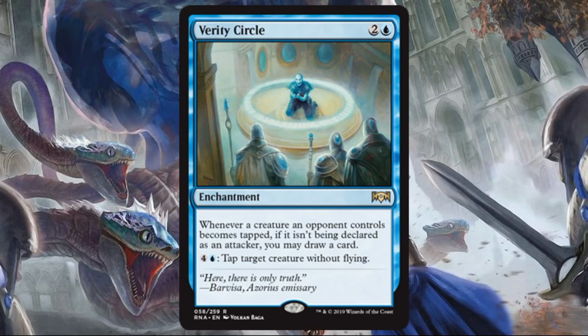It doesn't deal with flyers, but it deals with ground creatures. It can protect me or help me get across for damage in a board stall, and I'm drawing cards while I'm doing it. That's pretty awesome. Even if I just tap one thing for 5 and draw a card, great. Later in the game, I might be tapping 2 things at a time, drawing 2 cards, even better. That's possible, especially in a board stall.